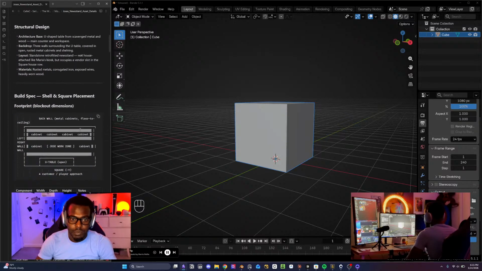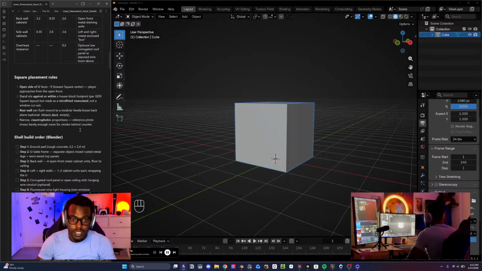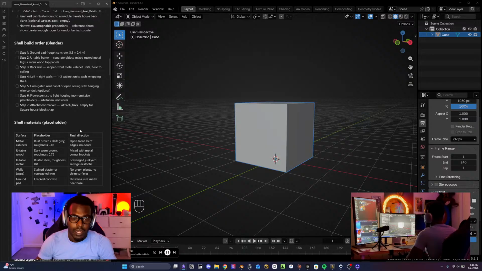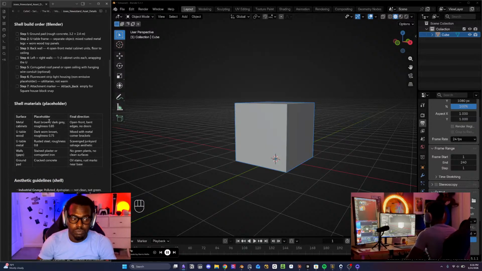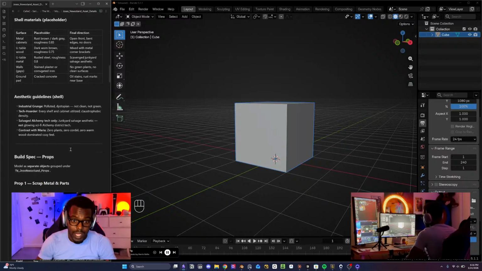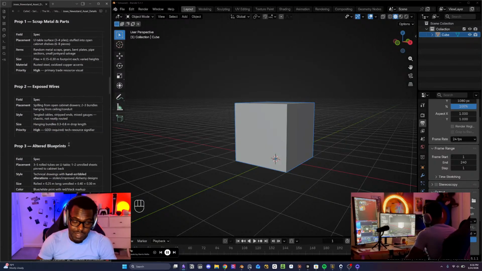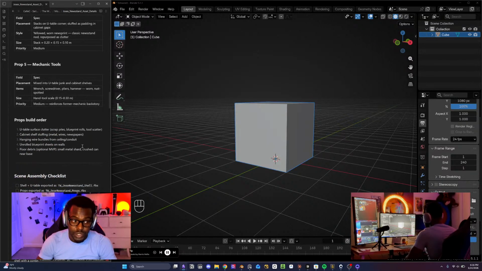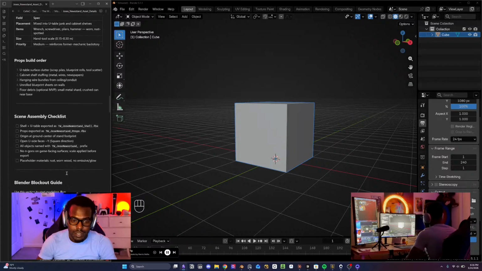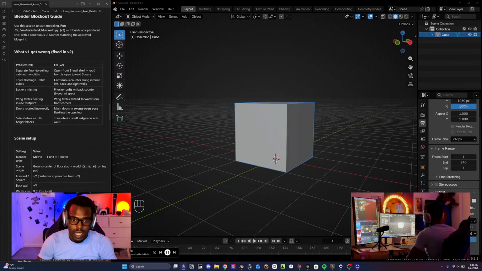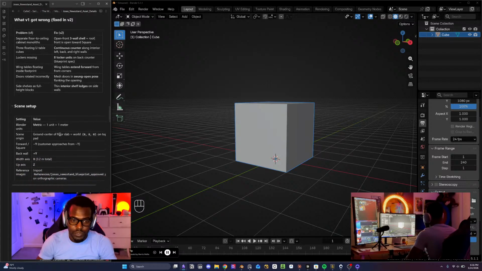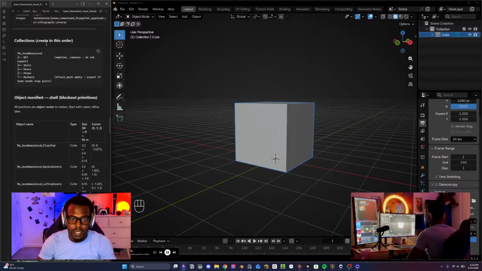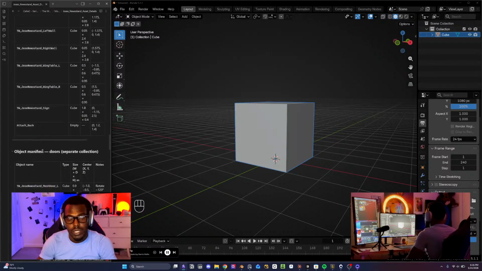So I got all of this information based off of the GDD. I also let it know that I am going to be using Blender and an AI MCP to start off the blockout process, so it went ahead and did that for me as well. There are some extra props added, the build order so it knows what we're doing, and an assembly checklist. This is when I was running it myself. And then here we have some of the things that are necessary for Blender to read it.